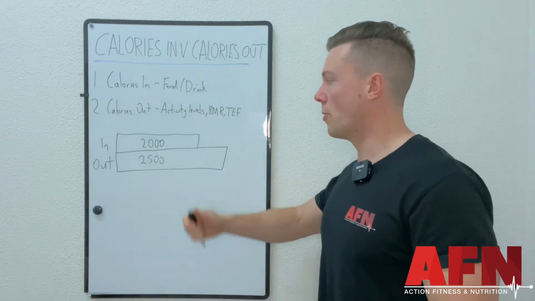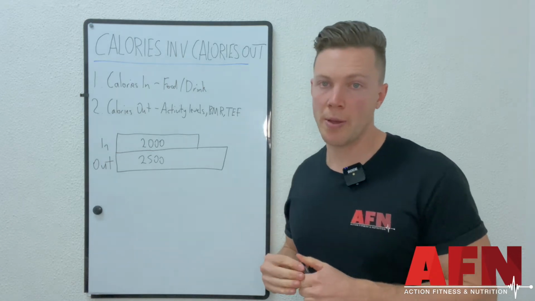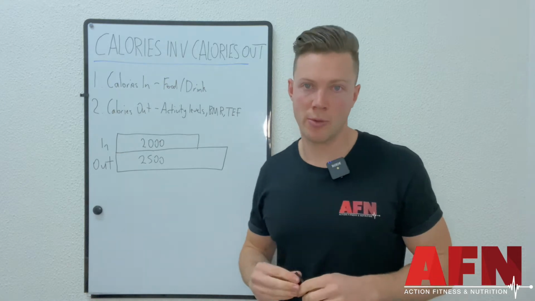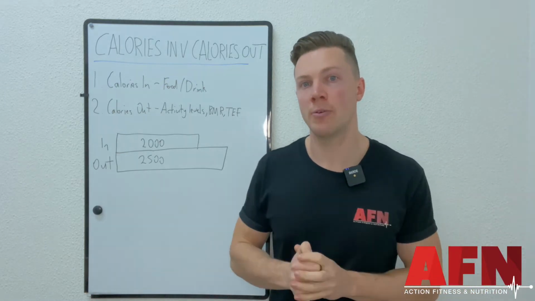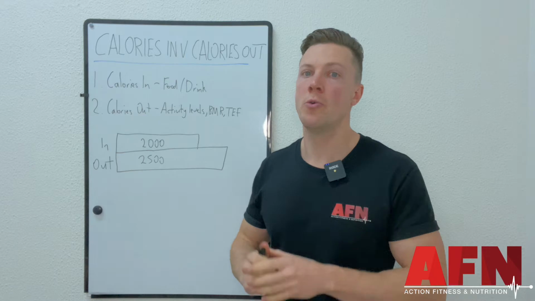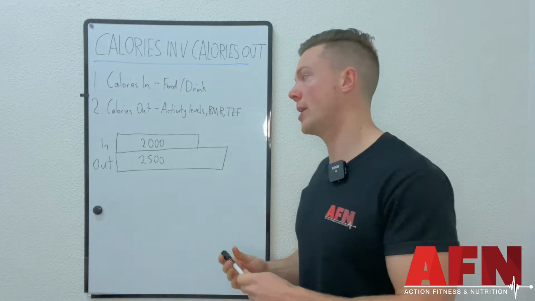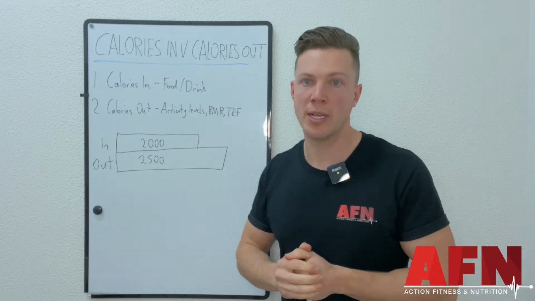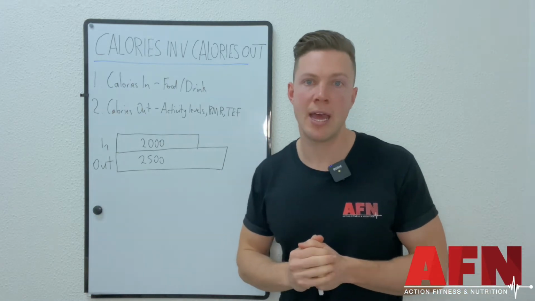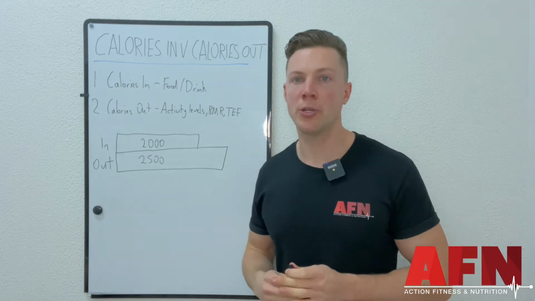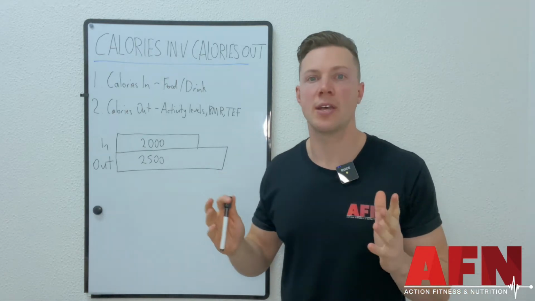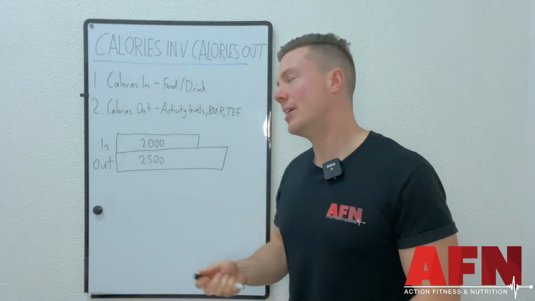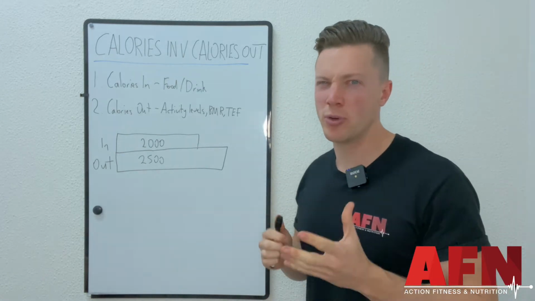So what we want to look at is just a really simple example. Let's just say someone's trying to lose weight, and they are in a 500 calorie deficit. So their maintenance calories are 2,500, and we want a 500 calorie deficit. So we're going to take 500 calories off there, which means they're going to be consuming 2,000 calories a day. And just in terms of their calories out, we'll probably just set their activity level at, let's say, 8,000 steps a day, just to keep that nice activity level. We want to keep that pretty simple.